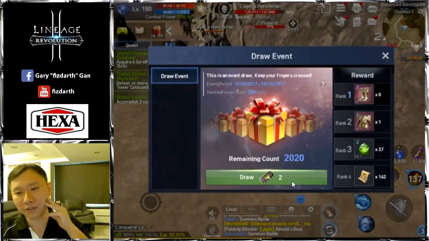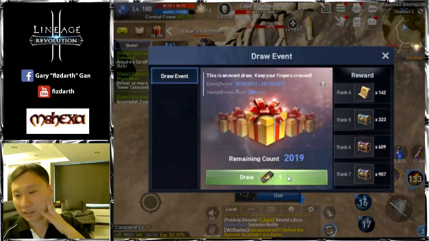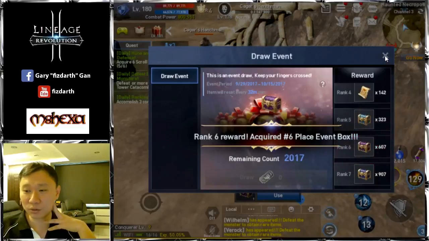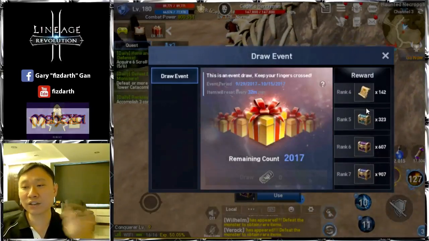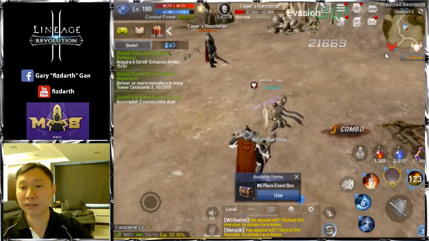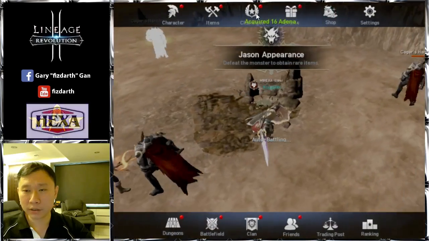Let's see if we can draw something. Oh, 6th place. Never lucky. So yeah. Oh, 6th place again. Oh crap. At least I think the good part is you just need to tell yourself at least it's not the 7th place. Alright, so yeah, these are draw.